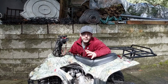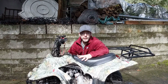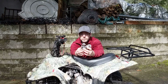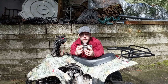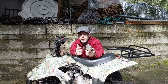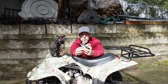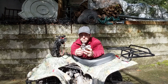And if you've never done anything with a carburetor before, don't let this scare you. This is very simple and anybody can do it. So here's the carburetor that you'll be taking out. It's only held in by 2 bolts that are up here in the front. Those are 10 millimeter bolts. So you just take those out. And the only other things holding it in will be a gas line that goes in here. That'll just pull off, but before you pull it off, make sure you've turned off your fuel valve, otherwise you're going to have gas coming out.